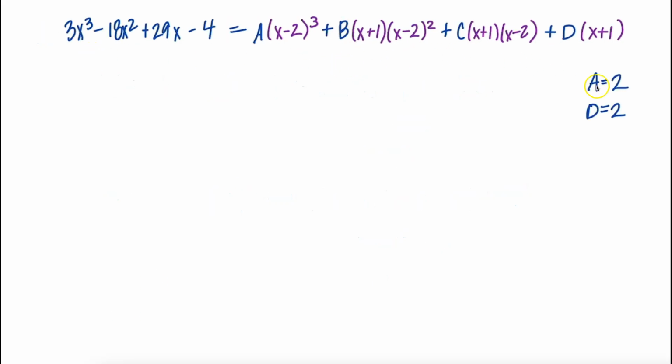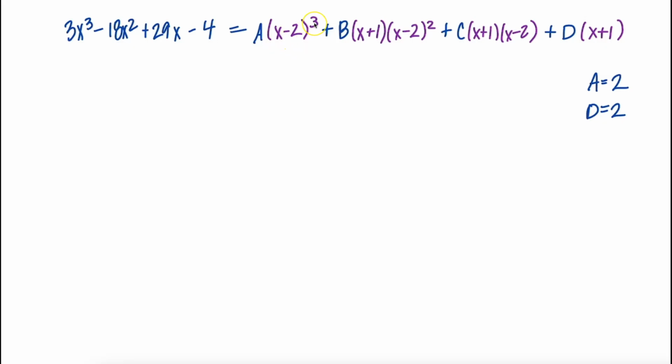Here's our main equation, and here are the values we worked for. We already know a and d. So let's think about what parts of a system of equations we can set up that aren't going to be a lot of arithmetic here. So if I think about the first term on the left, 3x cubed, the coefficient in front of x cubed is just 3. And on the right-hand side, it's actually not going to be too bad to think about what's going to be in front of x cubed.